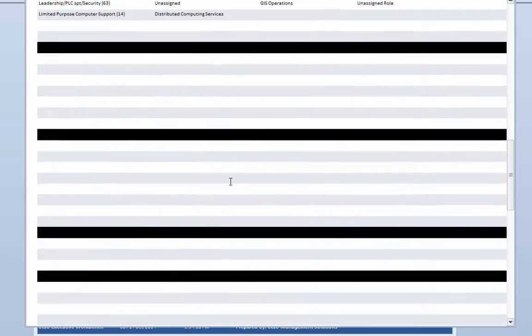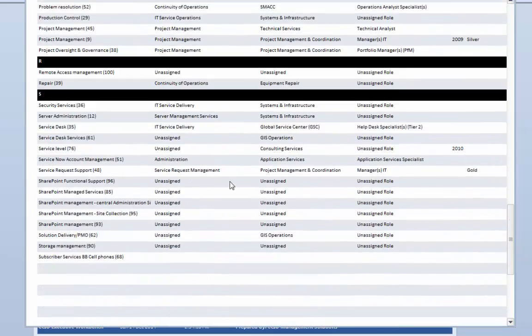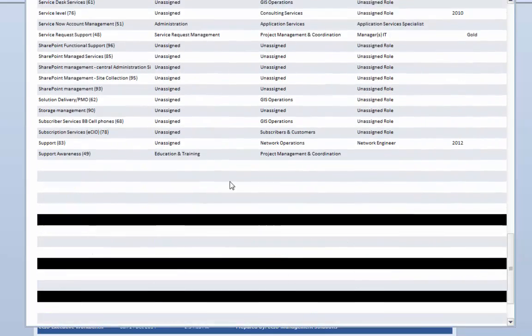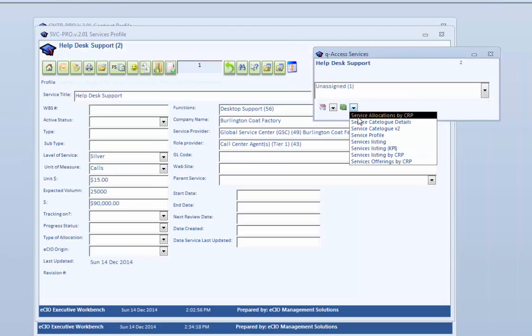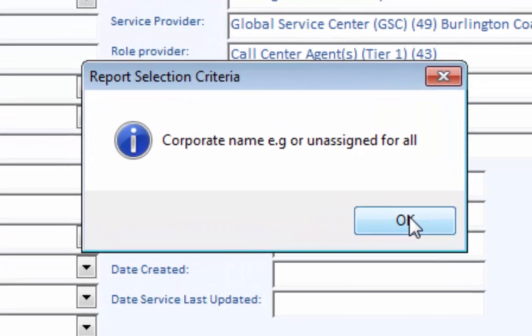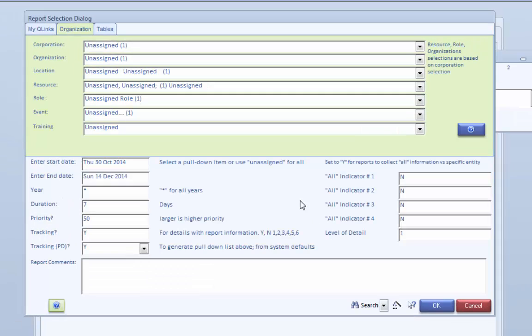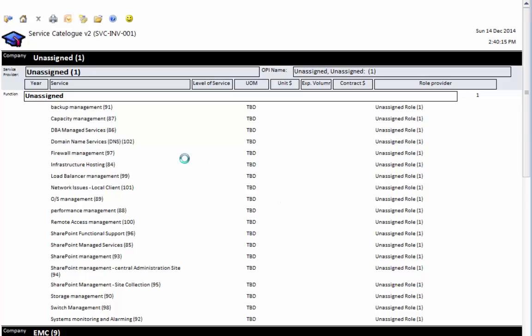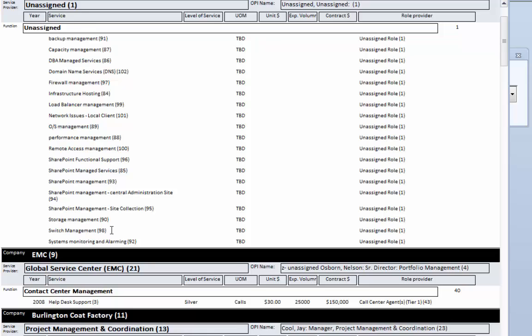And just to give you a little bit of an idea, they go into a little more explanation of what can be provided within this one. The other one that I think might be of interest here is the service catalog. There are other videos on this one that go into how you track usage, etc. But we're just tying this into contracts. I'm going to leave this in default to all corporations. So these are some of the services that we have on file but haven't assigned.